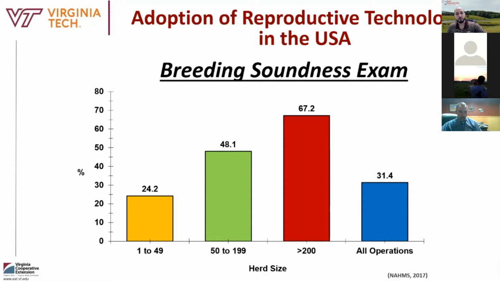That's an opportunity to grow your business and hopefully help us increase the percentage of operations over the next 10 years that really take advantage of BSE and understand the importance of a breeding soundness exam, right? I always like to point out, some of those smaller producers, sometimes they have only one bull. And if they don't test that one bull, and for some reason that bull has a problem and is not producing semen that year, it's a really bad year for that breeding season, right?